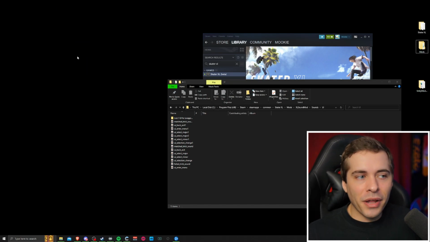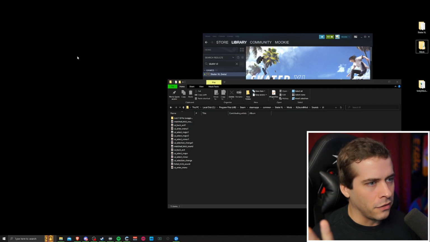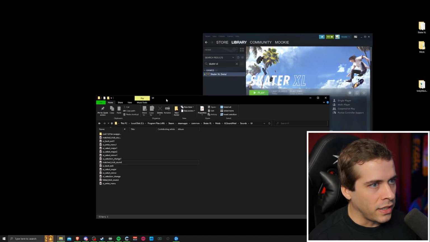My game is fully modded out with every mod that I can think of that works. And what else do we need here? The next step, guys, I mean, this is kind of optional, but this is for fisheyes and for better graphics and stuff. We're gonna install Reshade, install some fisheyes, install some overlays and stuff like that.